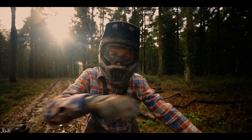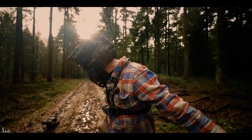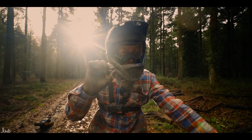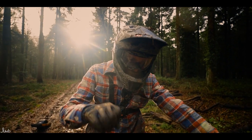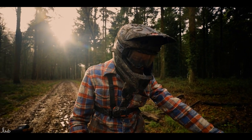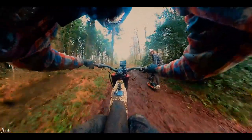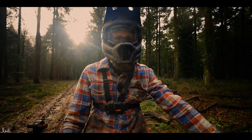So I've got the chest mount running now, so hopefully you guys are getting a good view from my point of view of the cockpit and all the controls, and also the conditions that we're riding in. We're both fighting with the terrain at the moment. The level of grip is minimal. I'm having to be picky with when I'm giving it the full beans, because obviously this is a powerful machine. And Luke's on a one wheel with a slick tyre, so he's pretty much just aquaplaning all of the time. But we'll do it for the tube, for the YouTube.